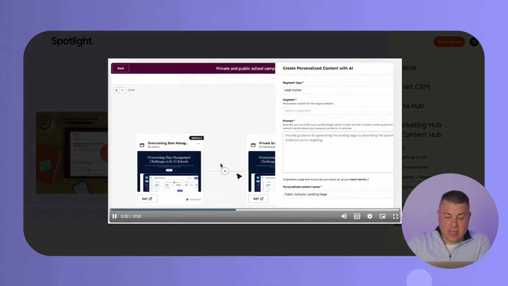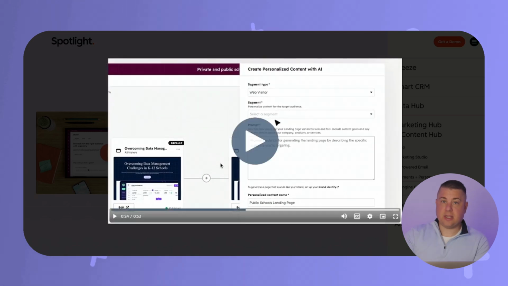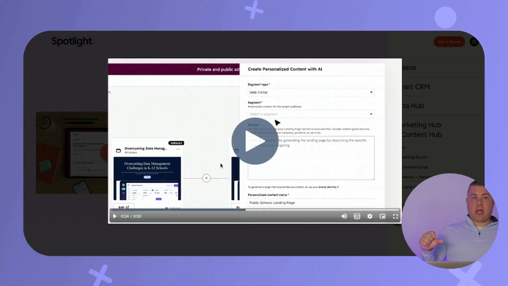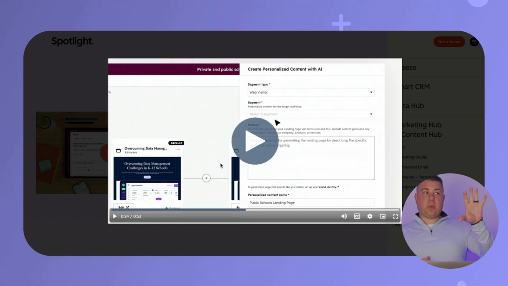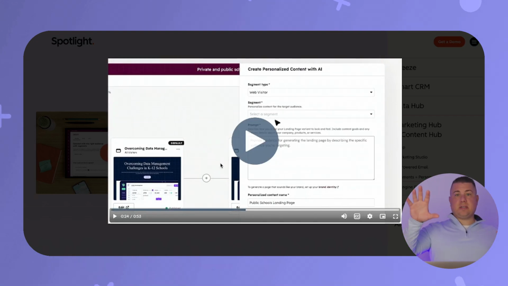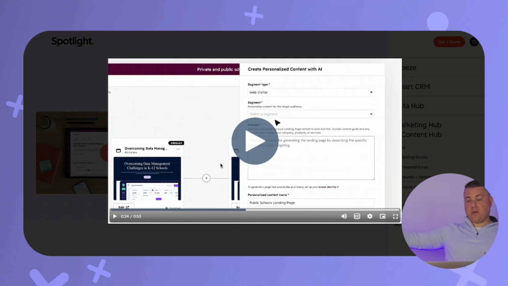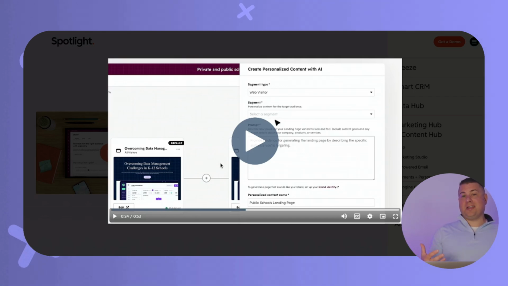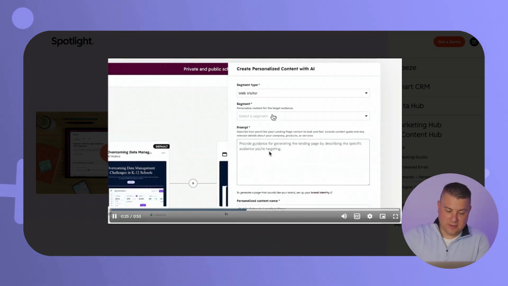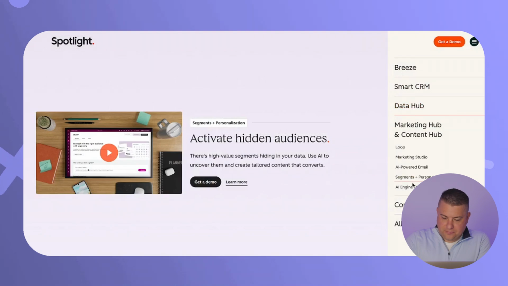And then obviously using that to personalize content, right? We always know about smart content, right? On this website, display content one way for people on this list, one way on this list, and another way for default, right? Well, now you can still do that, but you can use the marketing studio and AI to just create all of those different versions faster. Really, really excited about that.